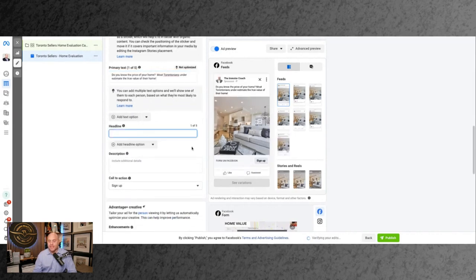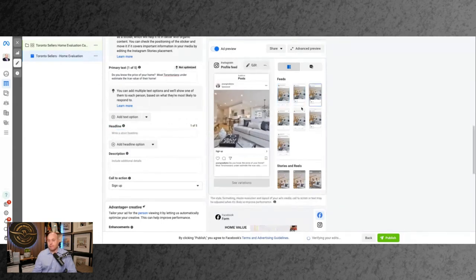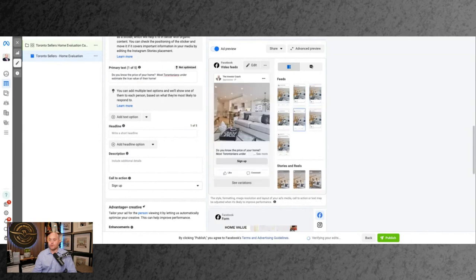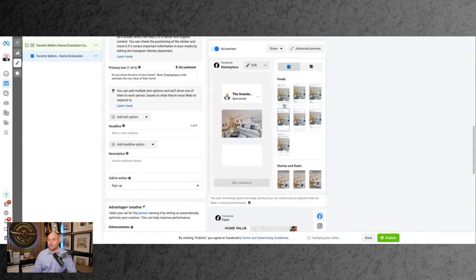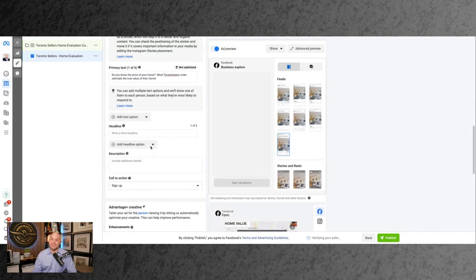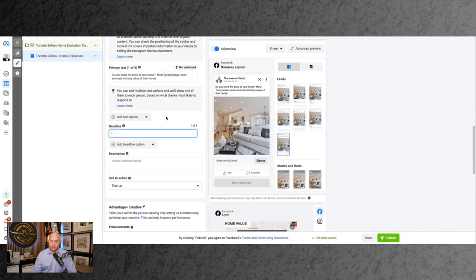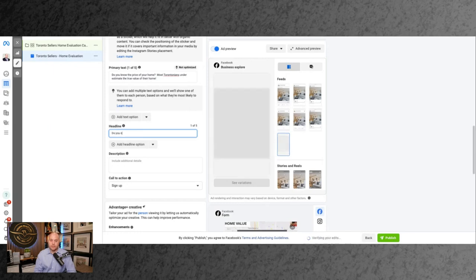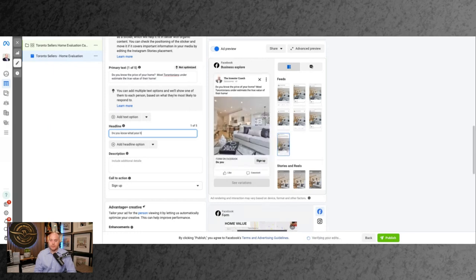Now, the headline is at the bottom of the ad. Depending on where the feed is, whether it's on Instagram or Facebook or news or a post, and you can look at what they all do in different stages, that will be placed in a different location, okay? So let's see. On a headline, you say, for example, do you know what your home is worth?